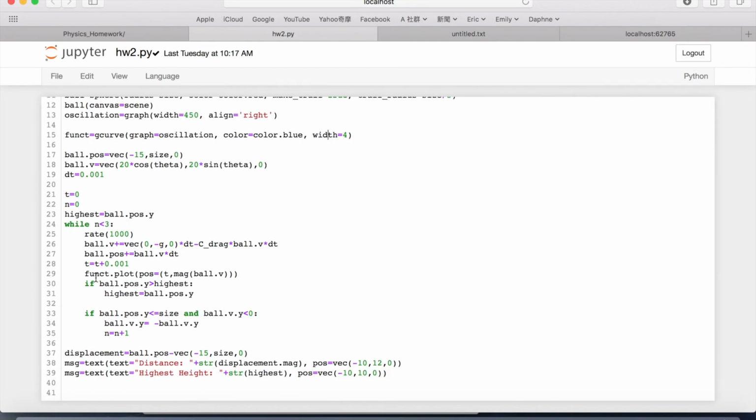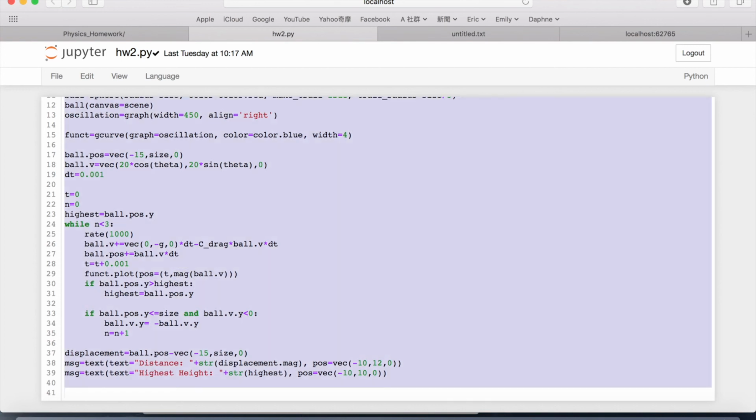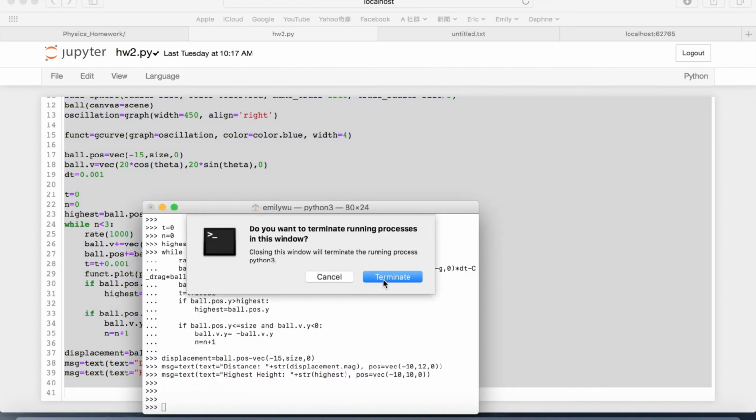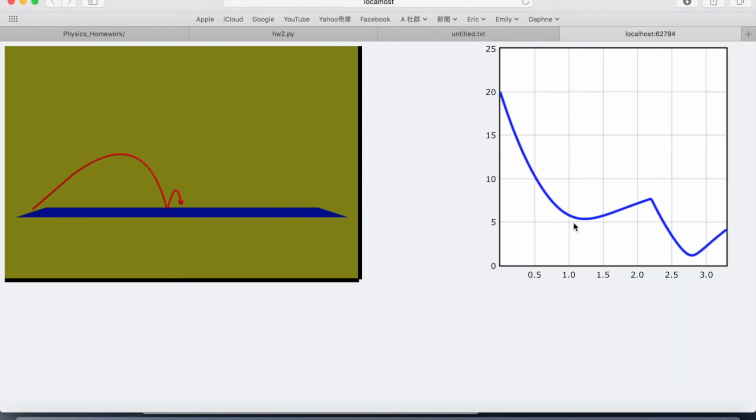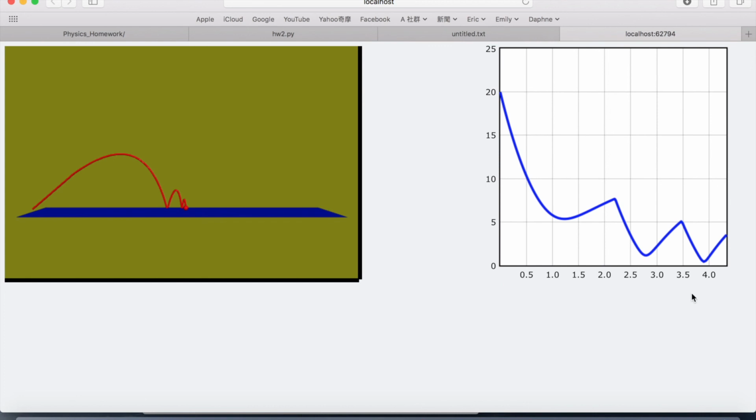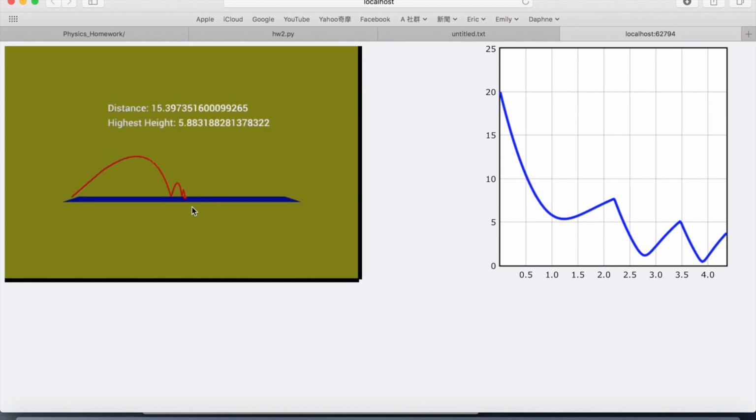And because the function will have t on the x-axis and the ball's speed on the y-axis, the x-axis will just be the time, and the speed is just the magnitude of the velocity. So this will be the y-axis, and this is just how simple it is. So right now, this is what the simulation looked like. The speed here and the time here as the ball bounces for the third time.